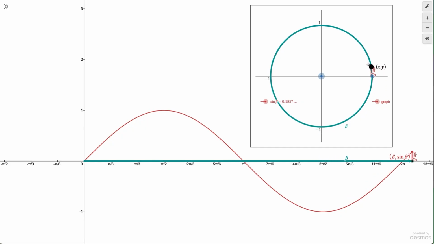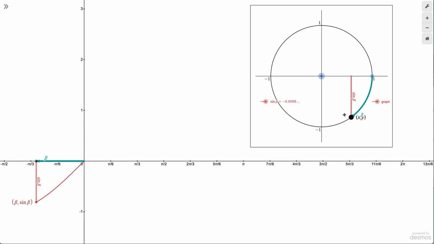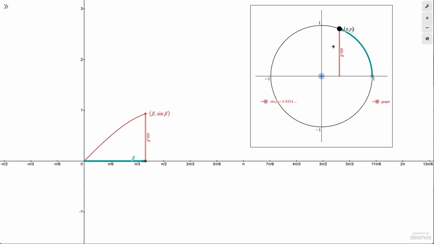Okay, and then here I start repeating again. I've gone a full circle, so my y coordinates are going to start repeating themselves again. And also, of course, if I go in the negative direction, it's going to continue that curve on the left side of that graph too. This was very detailed. I'm going to go into the graphs of the other trig functions in less detail in the next video.